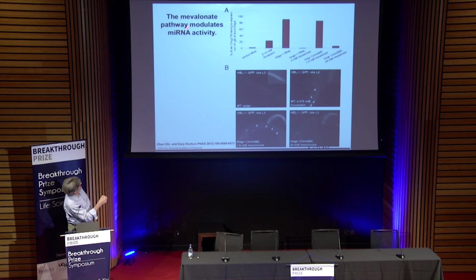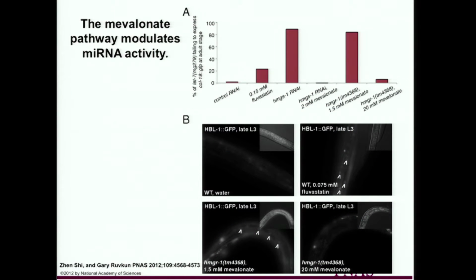And that is one of the hits out of this screen is the mevalonate pathway. So these are a gene inactivation that's a lot like taking a statin drug. And if you give worms statin drugs, they have the same defect as we do with microRNAs. And it really suggests the idea that one of the molecular pathways by which statins might work to be therapeutic for coronary artery disease, for example, is regulating microRNAs. And consistent with that as an idea is that there are knockouts that Eric Olson has made of microRNAs called miR-206 in a mouse that really makes them resistant to fibrosis of the heart, where a normal mouse, for example, would have that.